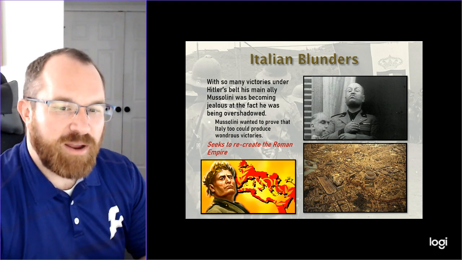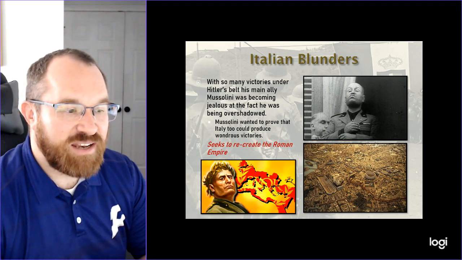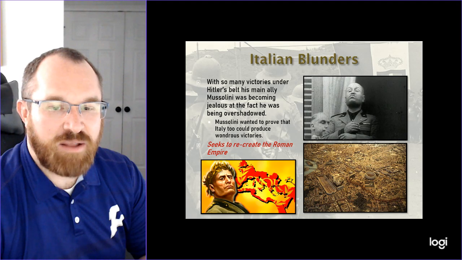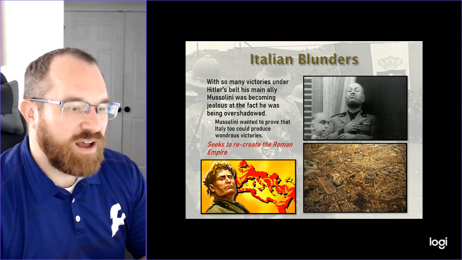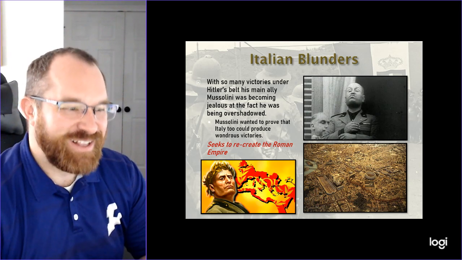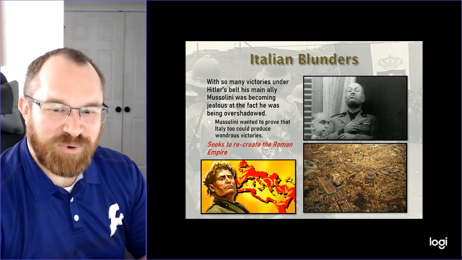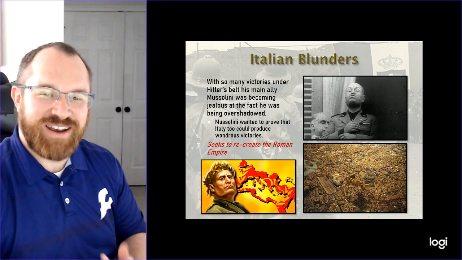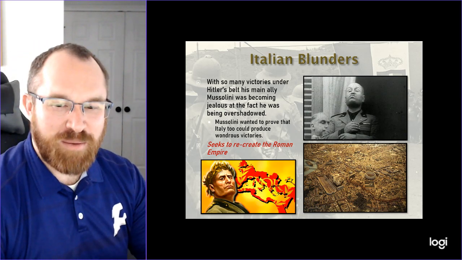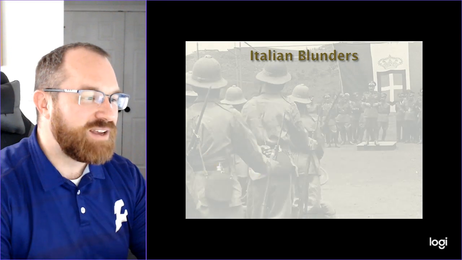By the way, that picture in the bottom right, when I found this, it says it was a scale model of ancient Rome that he had in his home, that he'd love to go down and look at. I would love to have that. I mean, you want to talk about things I'm really jealous of? I would love to have a scale model of the city of ancient Rome in my basement as well. But he had this because he'd look at it and he just dreamed of a new Roman Empire with him at the head. He'd be the new emperor of the Roman Empire type thing. So, kind of start off on that.